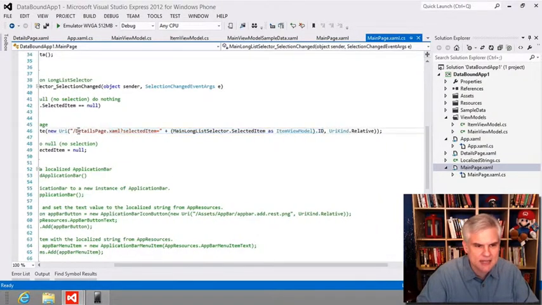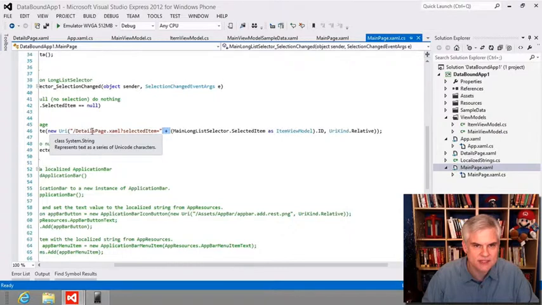You'll notice that part of this string is actually constructed, but the first part of it is just basically a literal string, and then there's another part of it that is dynamic. It retrieves its values from the currently selected item, and it concatenates the static and the dynamic portions with the plus operator, okay?